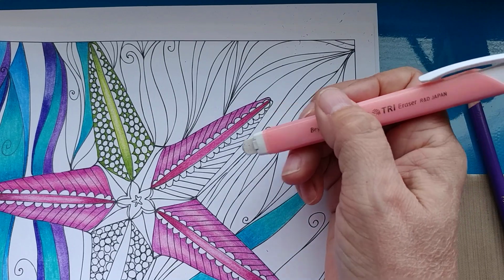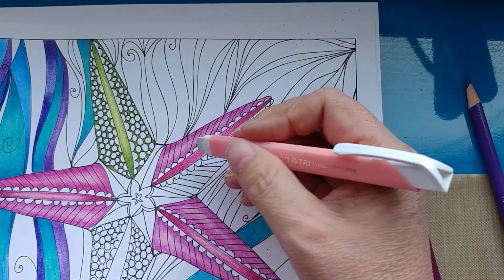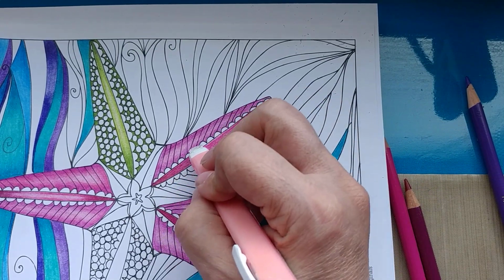All right, taking my pencil or my eraser again, and I'm going to go right through the center area. I'm getting a highlight on it.